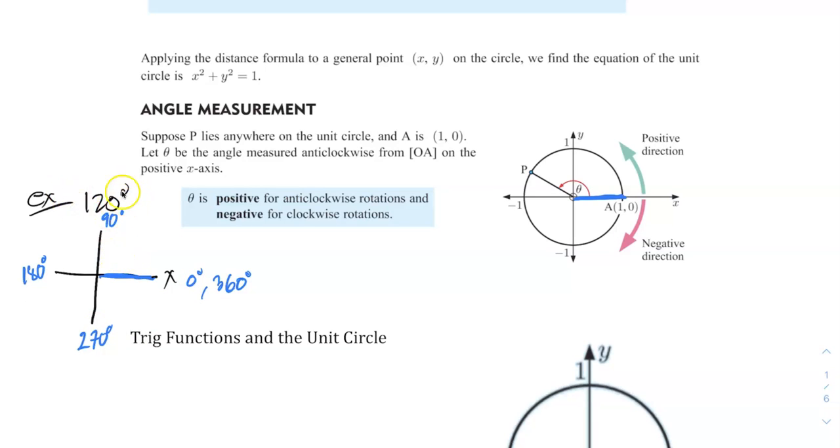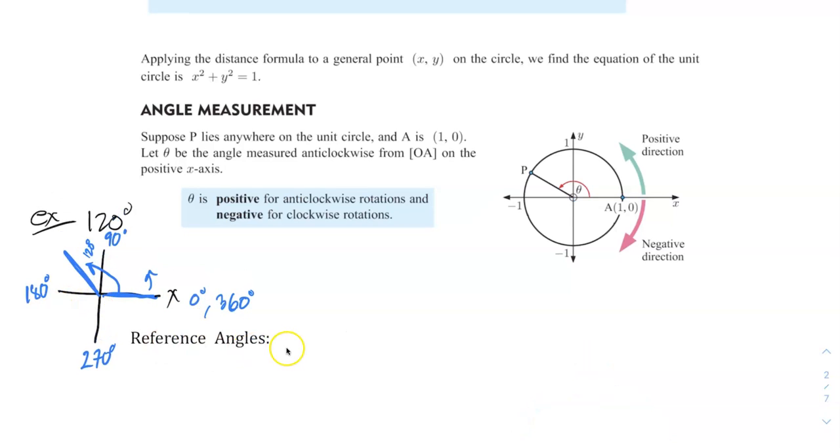If I wanted to plot 120, it's a positive angle, so we're going to go up. And you just got to get the right quadrant. So we want between 90 and 180, so we're just going to be over here. Somewhere over here. This will be 120 degrees. That angle right there, 120 degrees, about. So that's how we plot angles. Positive you go up, negative you go down.